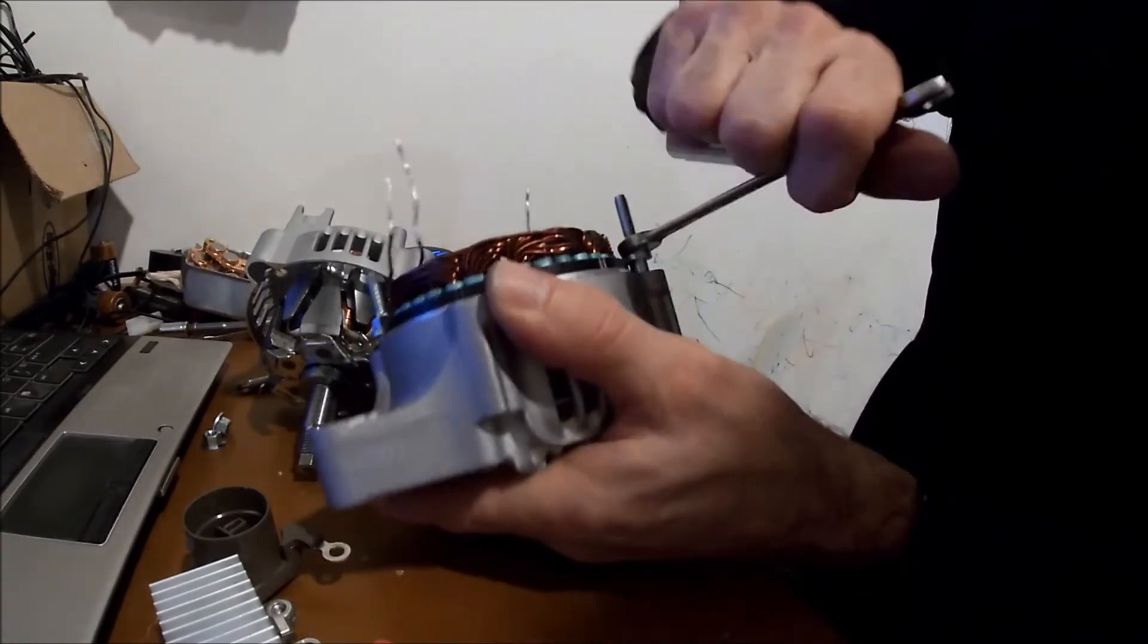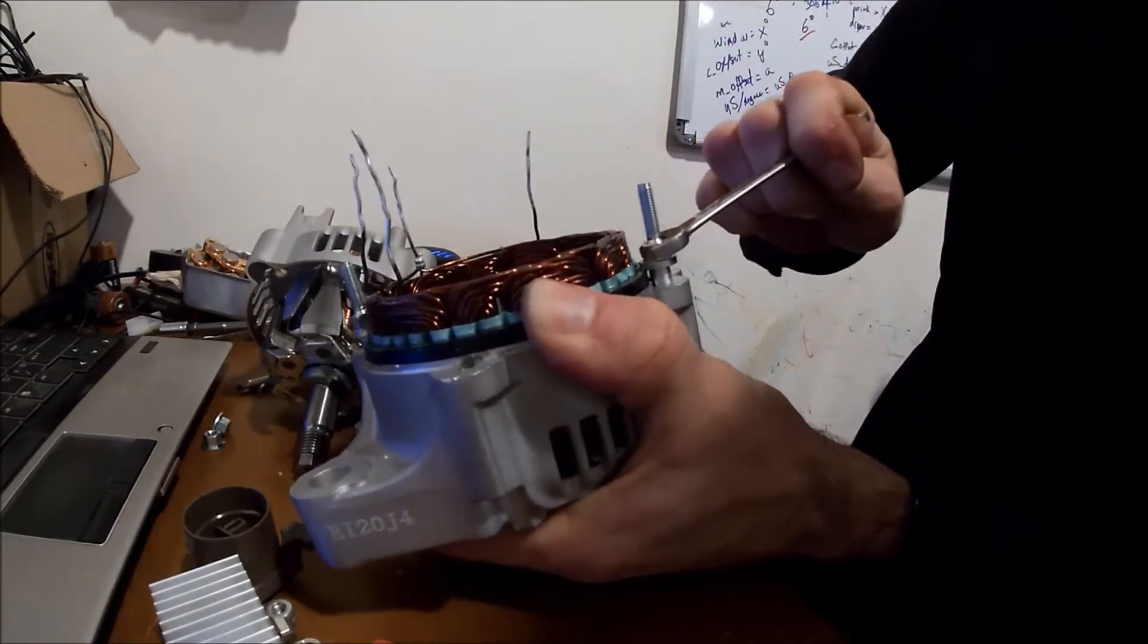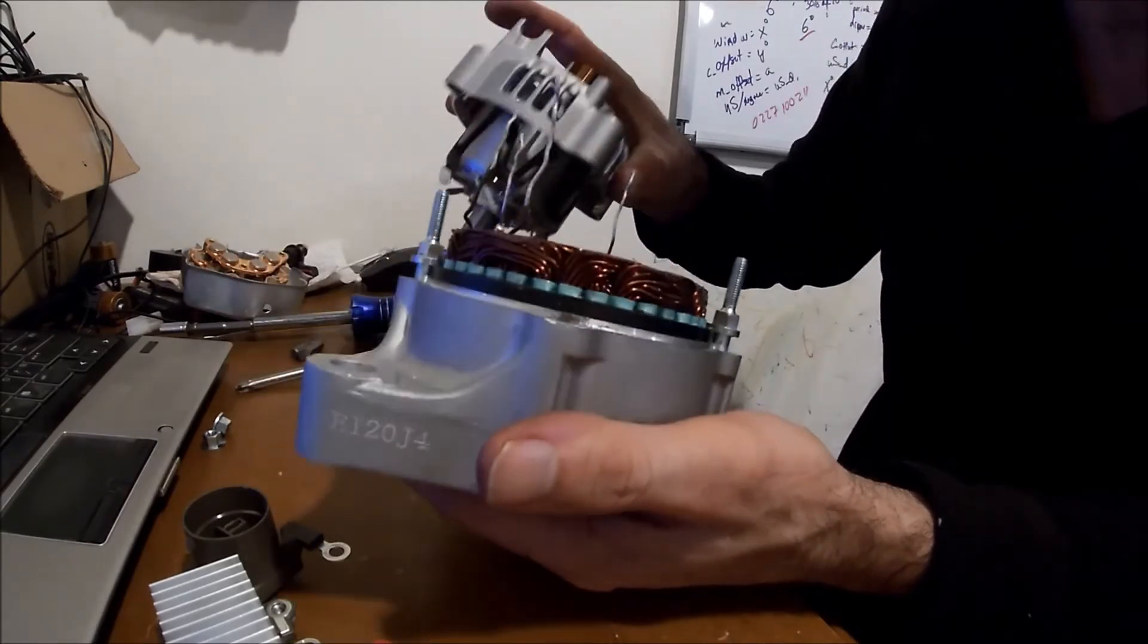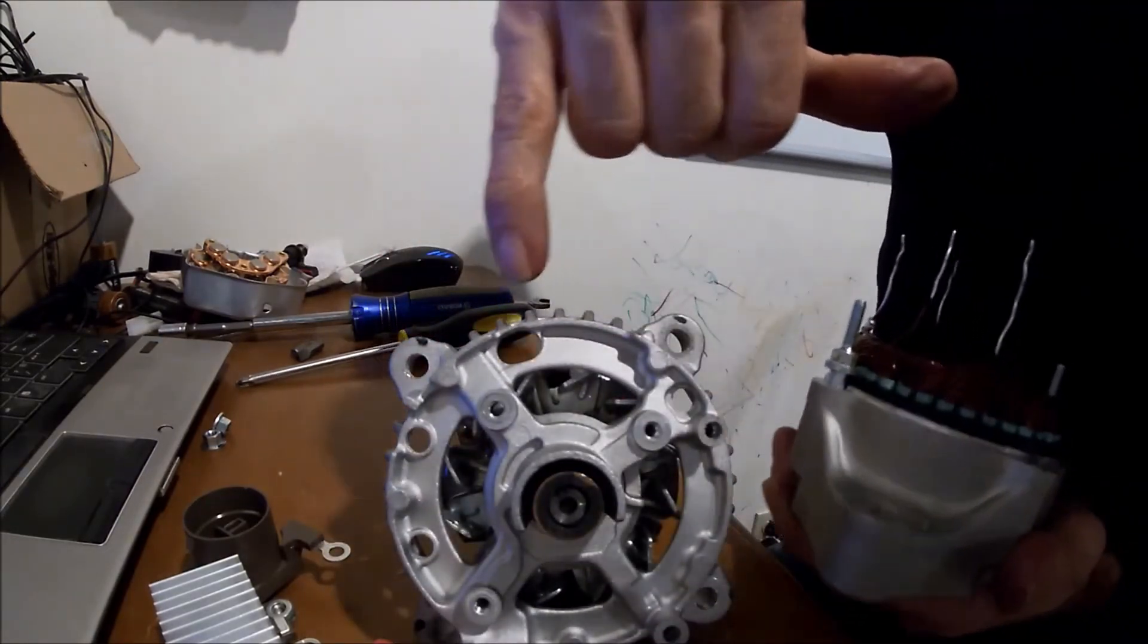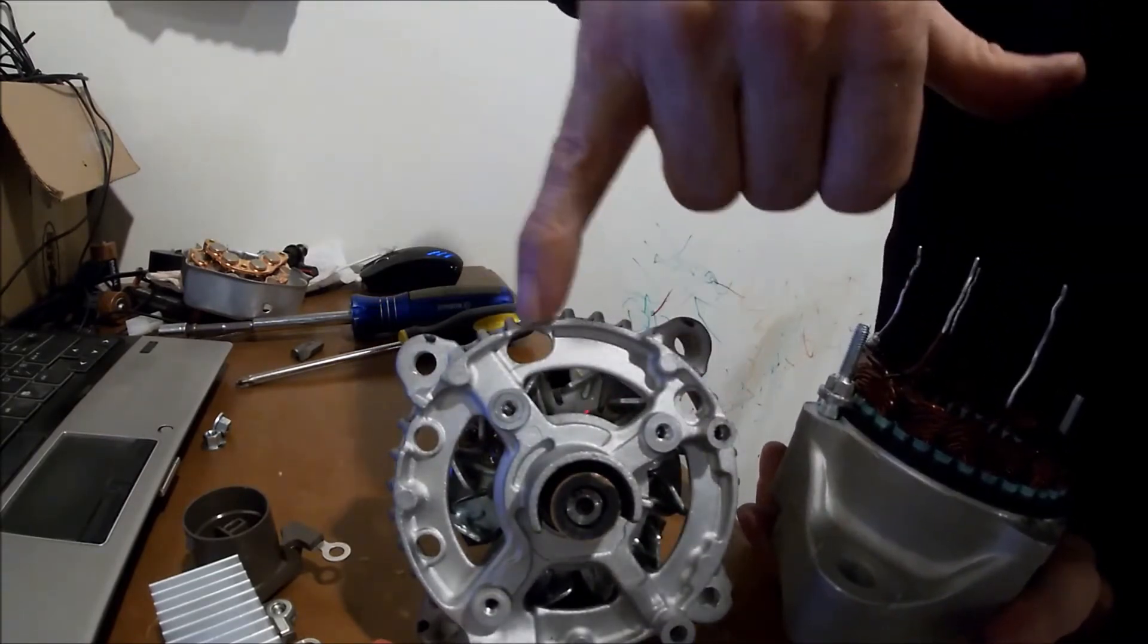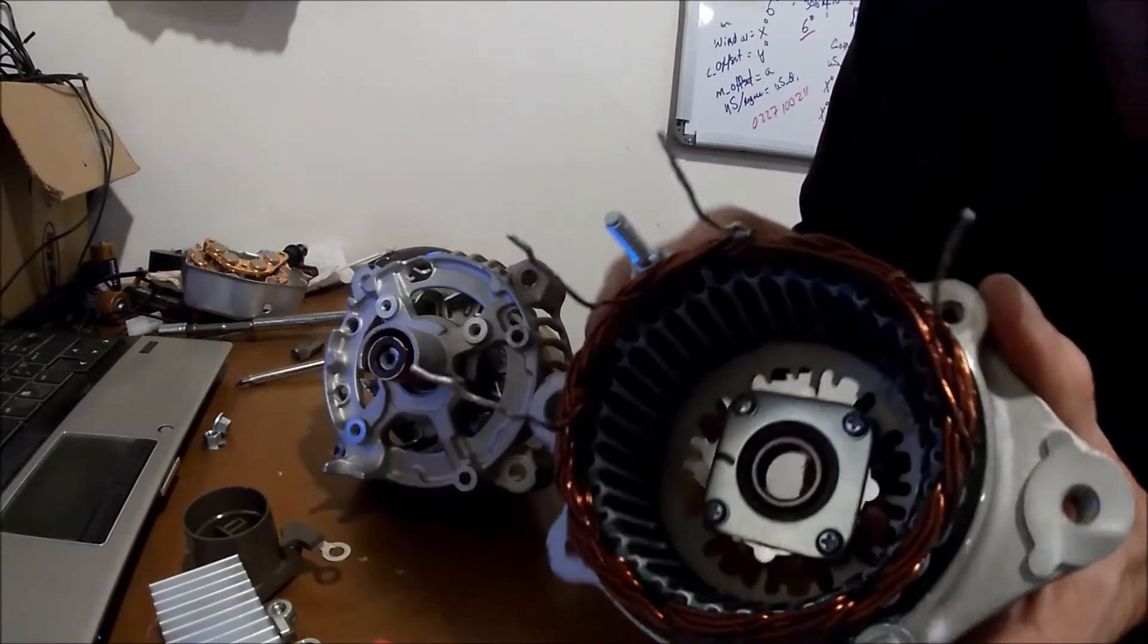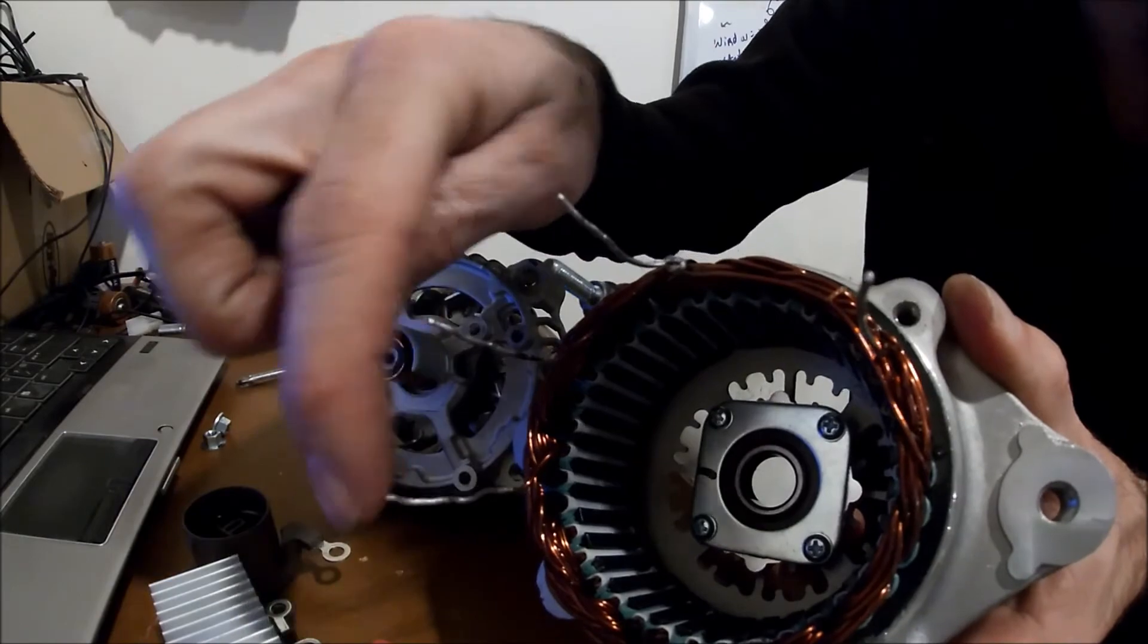I'm just going to snug this back down. These two bolts work nice to cinch it back down square because I was having problems getting it to bottom out. When you're at this point putting it all back together, on the back here you can see you have one, two, three, four. That's going to match your one, two, three, four on the other side.